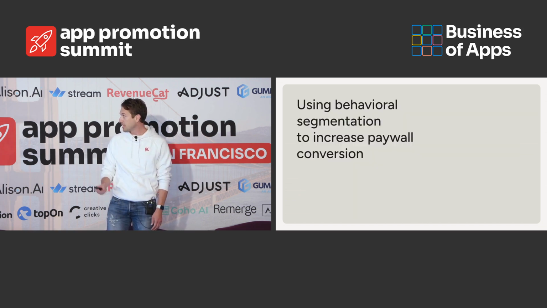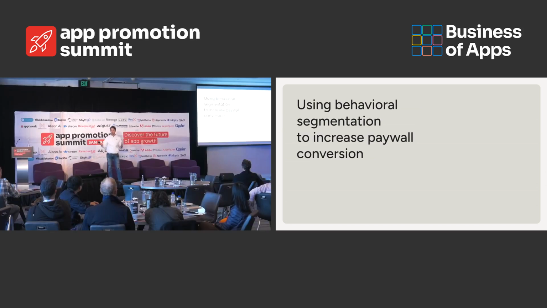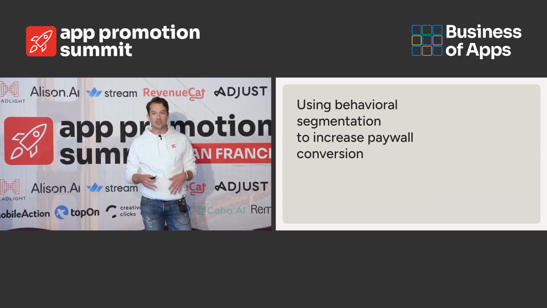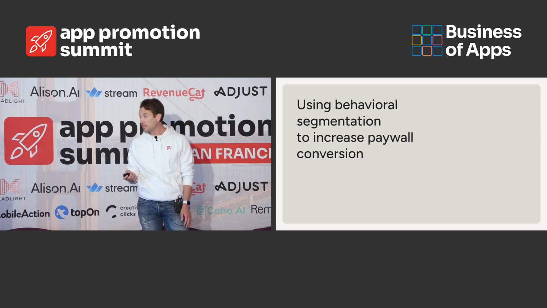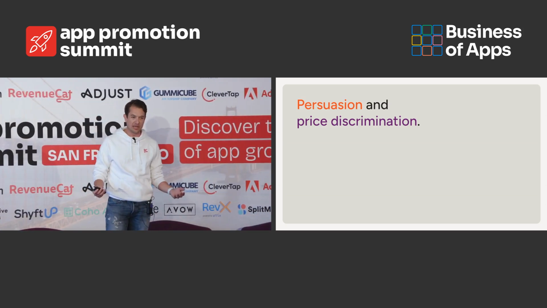So, using behavioral segmentation to increase paywall conversion. We're going to run through some ideas. You can really start to run away with this. You can start to wander off into the wilderness and get carried away with doing segmentation. So to keep you grounded, I want you to think that there are only two reasons to even bother spending your time and resources on this. One of them is persuasion, and the other one is price discrimination.